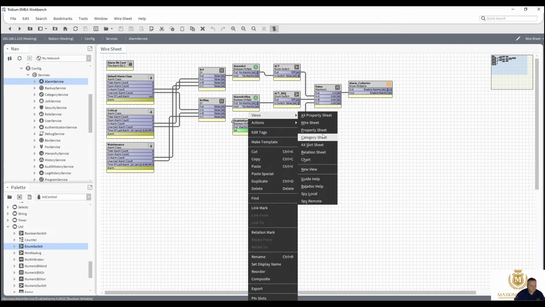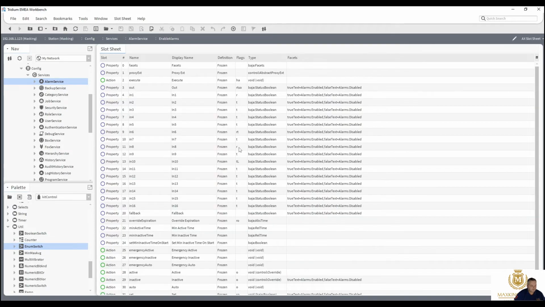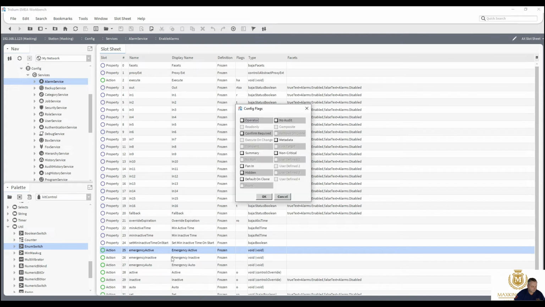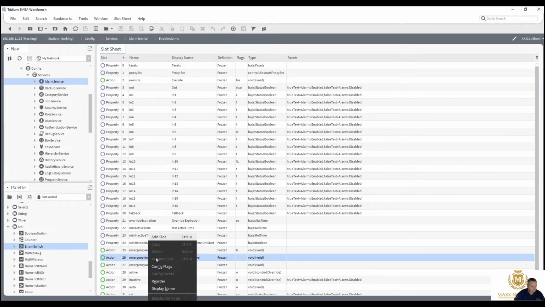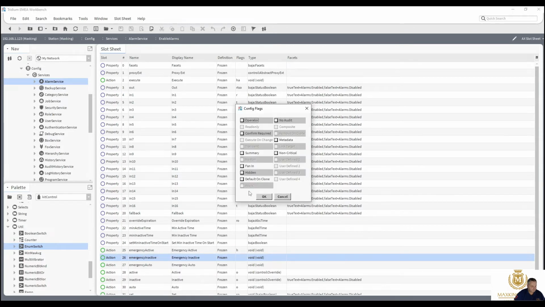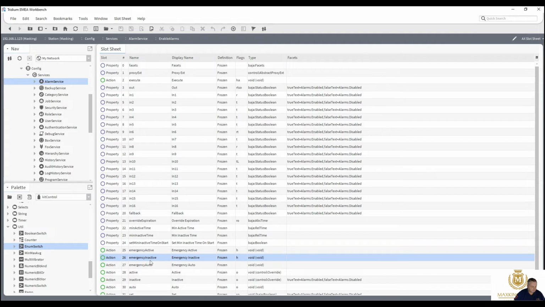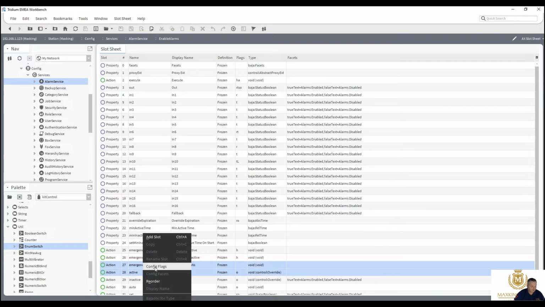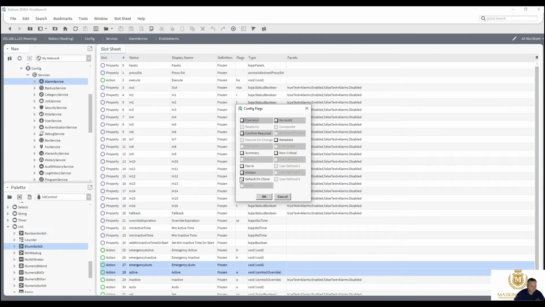So views, AX slot sheet. You've seen me do this before in previous videos. Config flags, hidden. I don't know whether you can do both at the same time. Yeah, you can. Makes life easier.